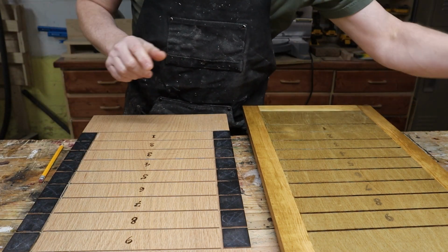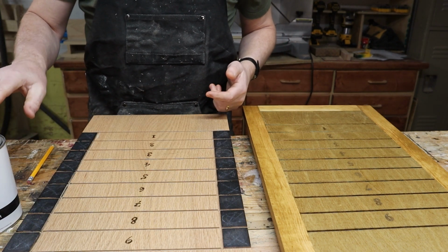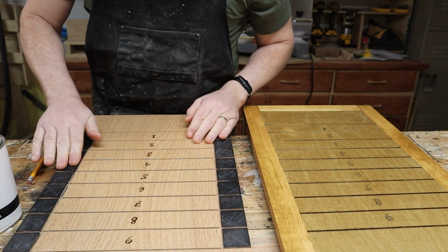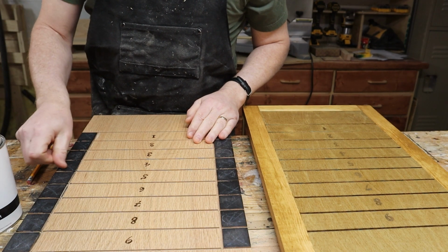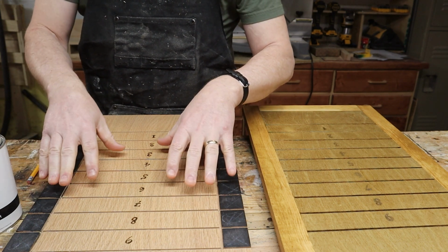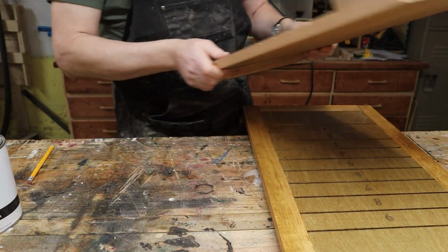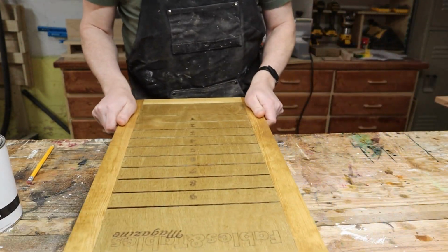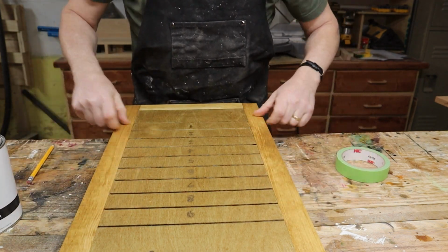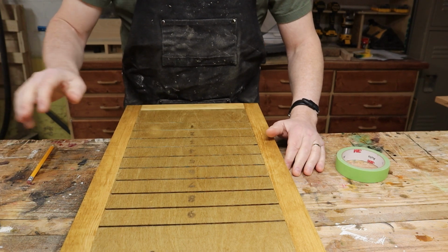And to do this, I'm going to use this chalkboard paint. I was admittedly dubious when I bought this of how well it would work. I really assumed that it would either flake off or it would be impossible to get the chalk off it after a while, but I've had this for nearly a year and it works great. I'm super impressed with how it works. So what I'm going to do is tape off all these sections and then just add the paint.